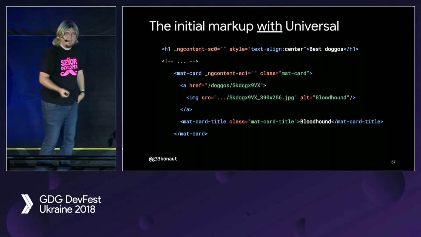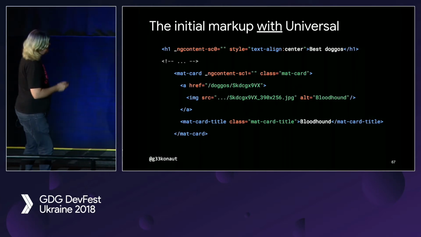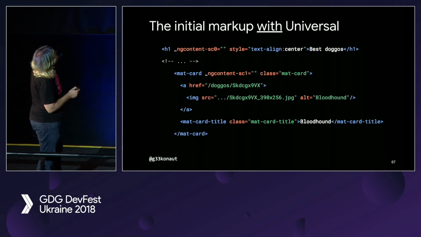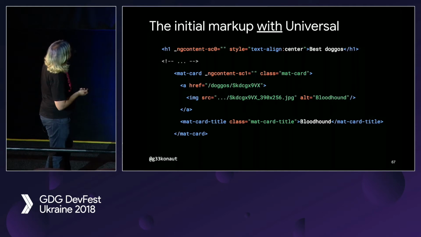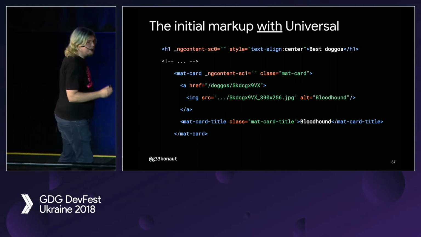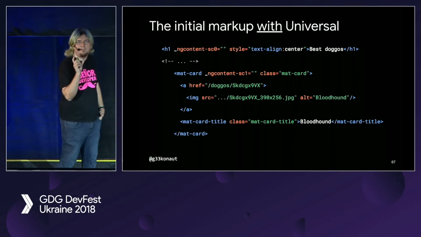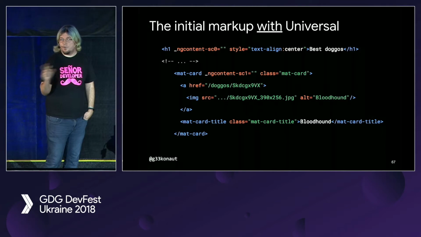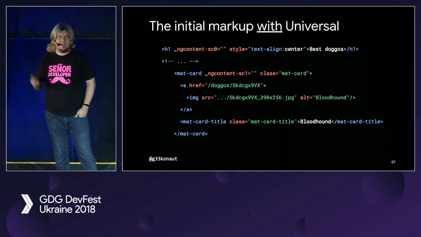And this is what you get then. This is the benefit at the end of this process. You have the content here. You see this is about best doggos, and there is a doggo with a certain weird ID, and there's an image of that doggo, and it's a bloodhound, and it says it's a bloodhound. That's fantastic. So we now have the same code. I haven't really changed the code of my Angular application, except for the one change with browser module dot with server transitions. That's the only change I made. I now get this, right? And that's much better, and probably better for the user too.